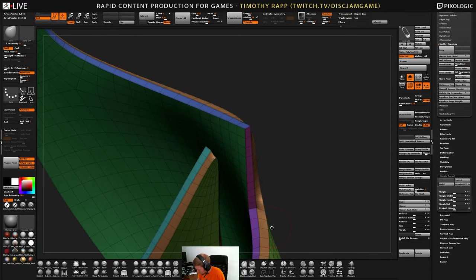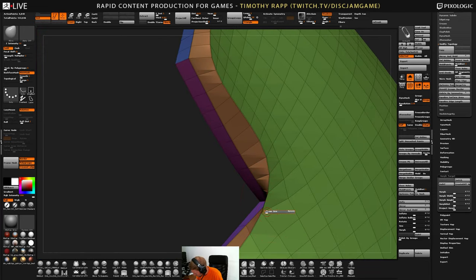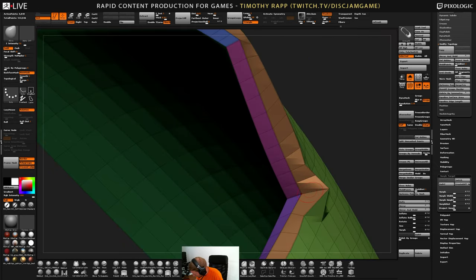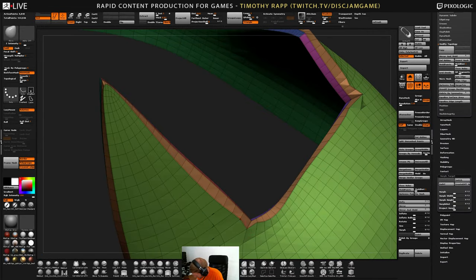Oh jeez, what happened? This geo got polished all the way. I should have creased that first. That's the edge I need creased. Let's crease that edge. You can see they both are kind of fighting a little bit.